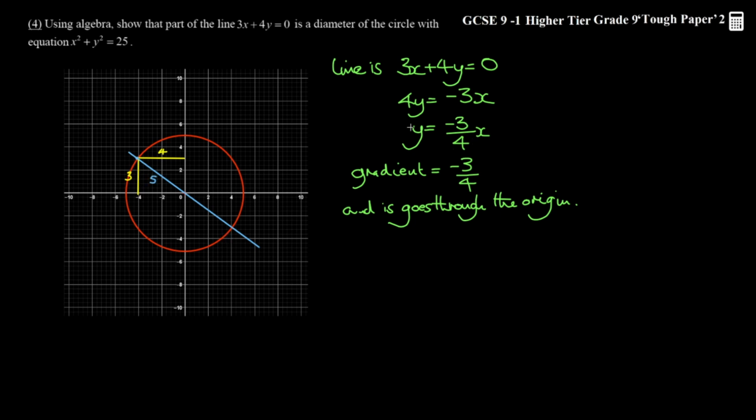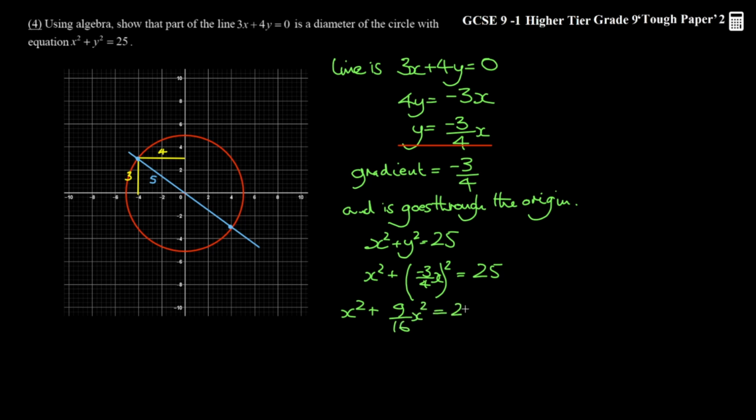So what we've got to do is put this value into our circle equation and prove that there are two solutions, and the two solutions we should get are here and here. So in a way, the diagram has given us the answers. Let's prove them. So there's our circle. Now I'm going to substitute the value of y to be negative 3 over 4 x. So I get x squared plus, that's just putting the new value of y in the equation. Okay, so we get x squared plus 9 over 16 x squared is equal to 25.